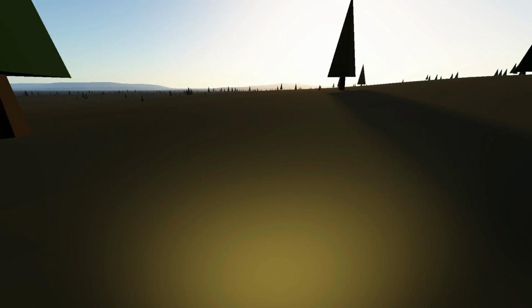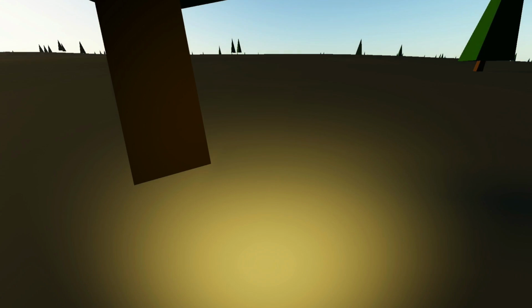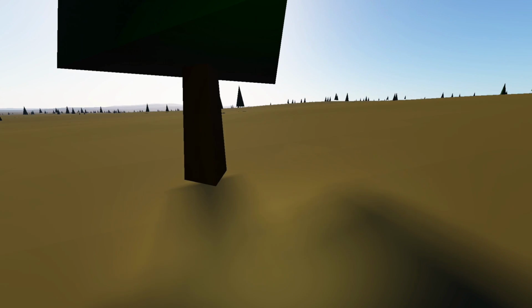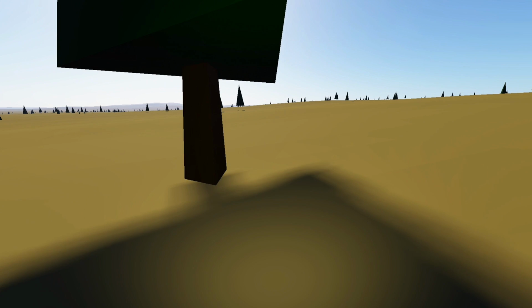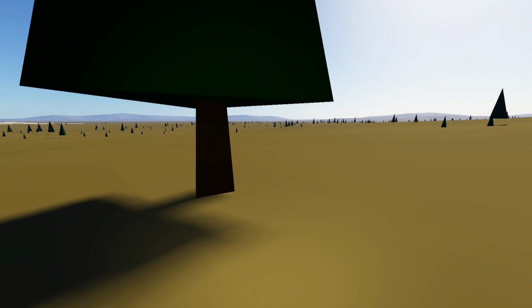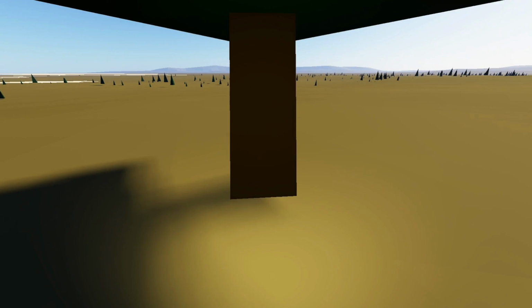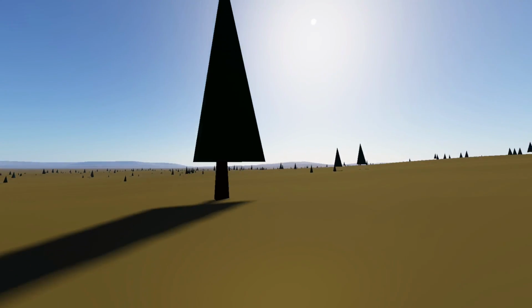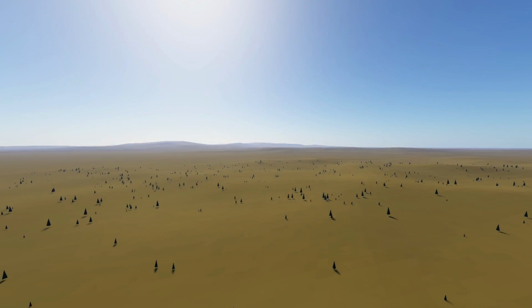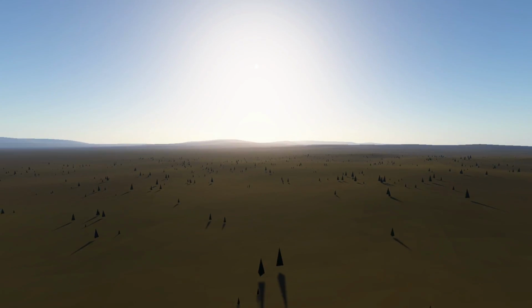I've fixed up some of the Peter panning, which is what it's called when the light's a bit strong, but it's just not quite lining up. Like there's a little bit of a gap between the bottom of the trunk and the shadow. That's better now than it was. It still looks a little bit like it's floating there, but it's not too bad. I'll just keep tweaking that kind of stuff in the atmosphere and everything.